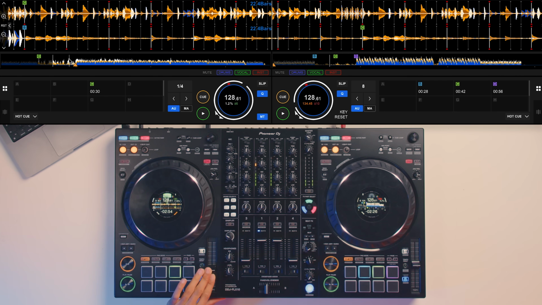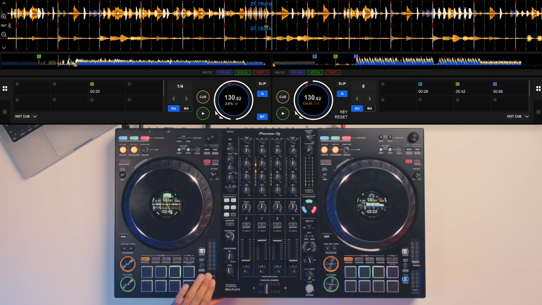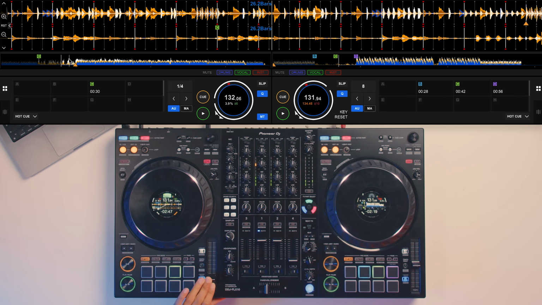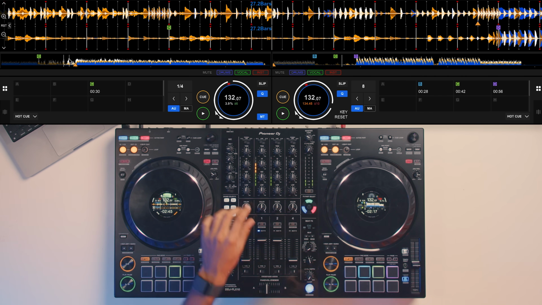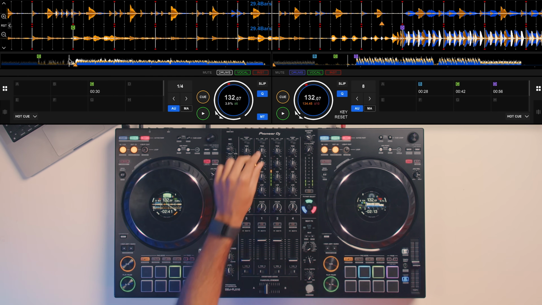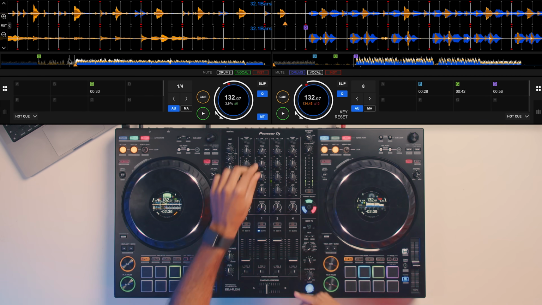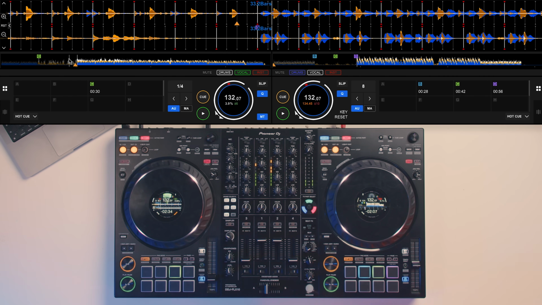You can see both tempos coming up. We're now at 132. I'm just going to remove the drums. Remove the vocal from this side. 1, 2, 3, 4.